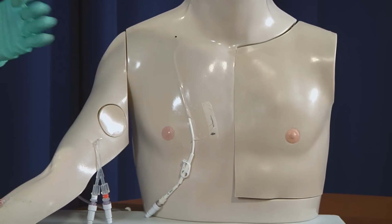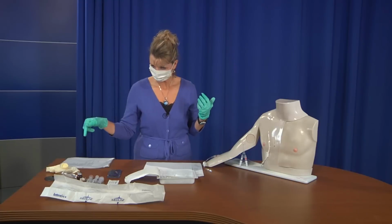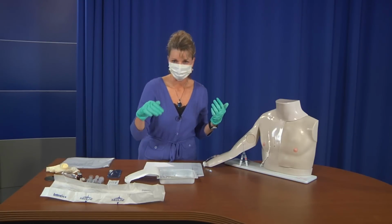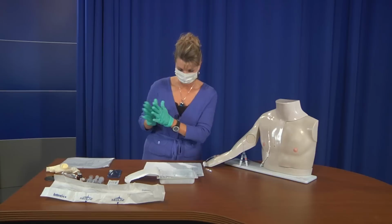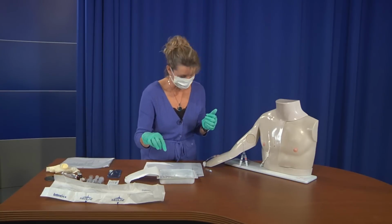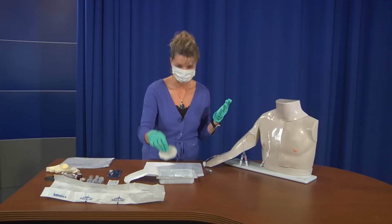Once we do that, we want it to dry. Do not put that back in your tray. Throw it away. Now, if you want to, you can use your sterile glove paper as your trash can at the bedside. So the next thing we're going to do is, after it's dried, we are going to put another opsite on.